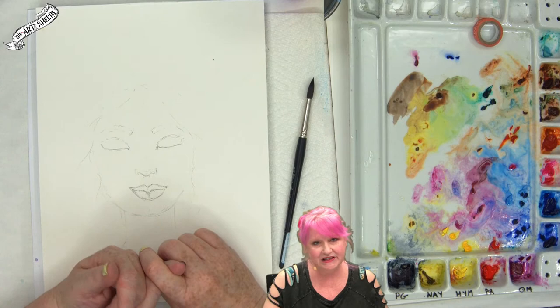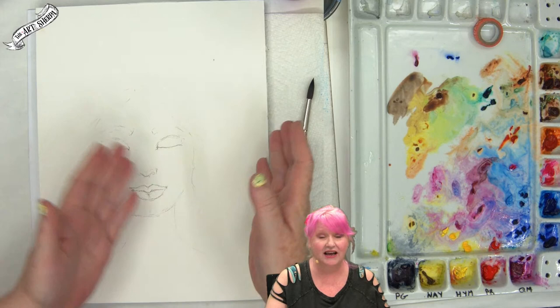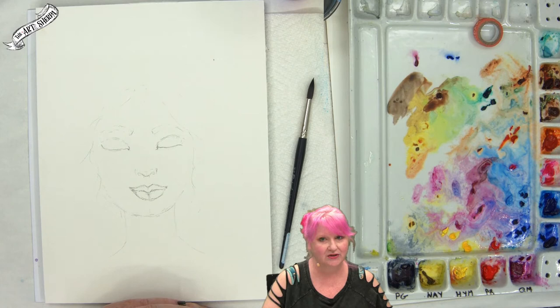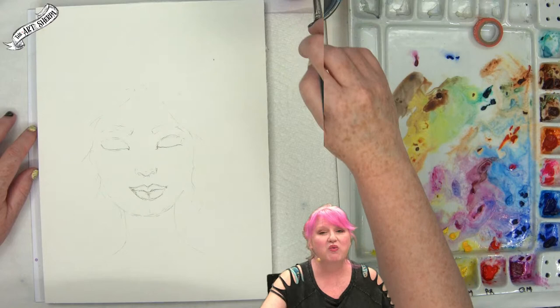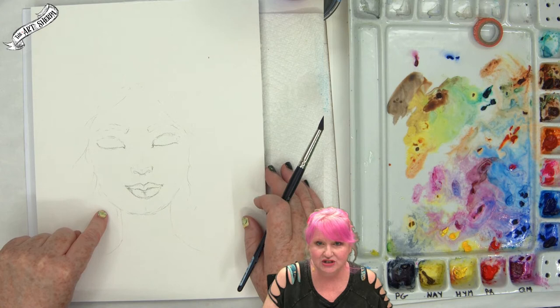In this lesson we're going to cover wet-into-wet, which means working onto wet paper with wet color; dry brushing, where the paper is dry and you apply color in a dry way; drawing with the brush, which is like working with a pencil but with paint; blending after paint is dry; and glazing, where you layer thin transparent coats of paint. These are all real, simple techniques — when you see them, you'll get it.